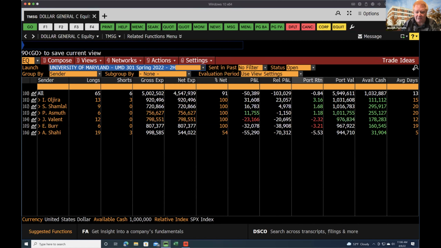Somebody said that they're confused when they log into Bloomberg. So basically, when you log into Bloomberg, there's usually an option that says log in with Bloomberg or Bloomberg with Excel add-in. Make sure you choose the Bloomberg with the Excel add-in. Okay. And I'll tell you why in just a minute.